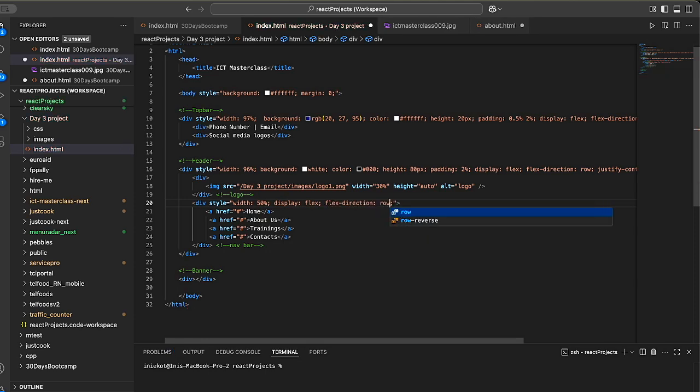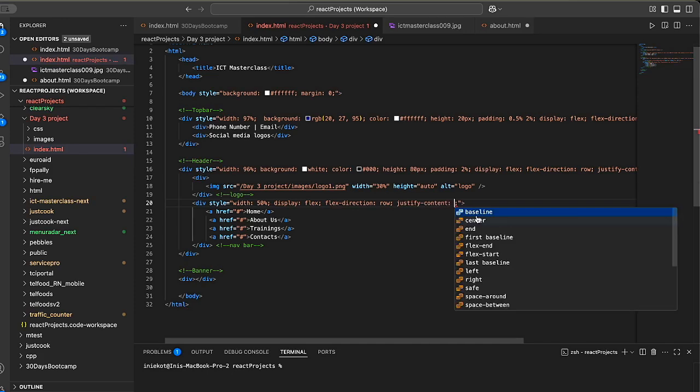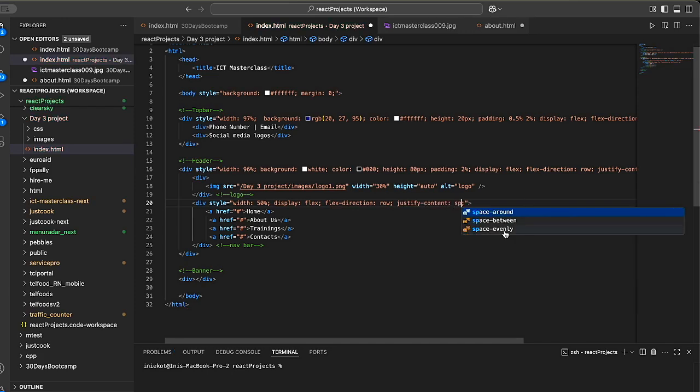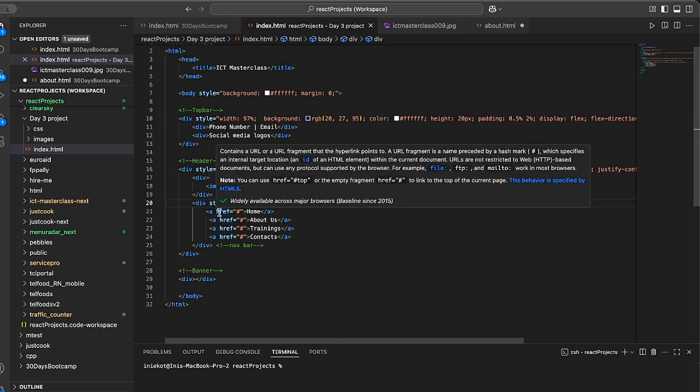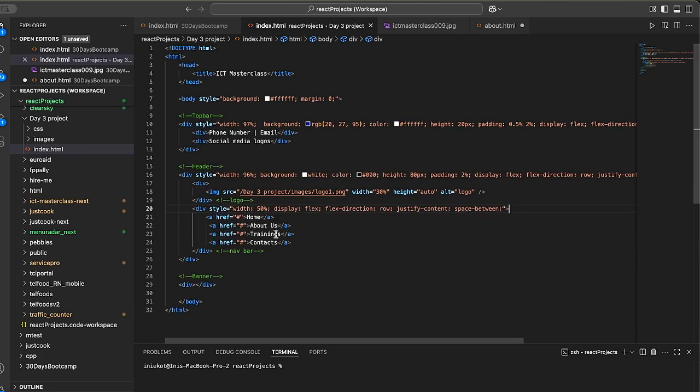It's going to be row, and then we justify the content by saying justify content space between. With that we can get the names aligned well, but then we want to modify each of these, but we cannot start writing inline CSS on each, because if we want to change anything we have to come back to each and do it. So we want to do it at one place and it will affect every other thing.